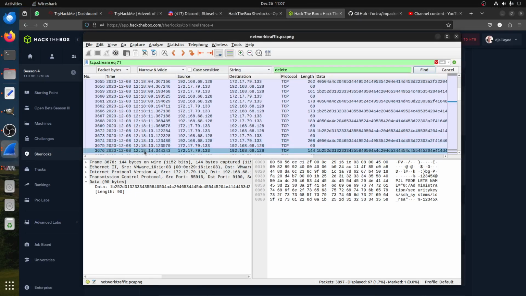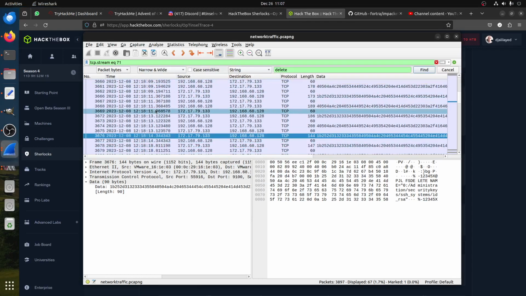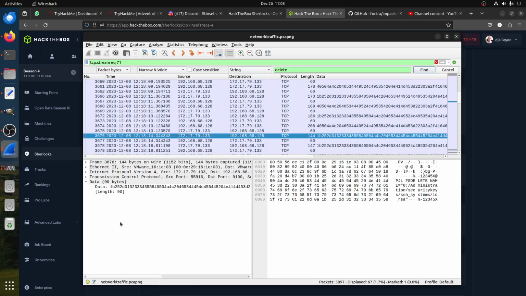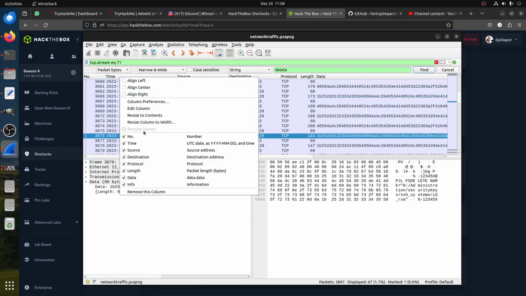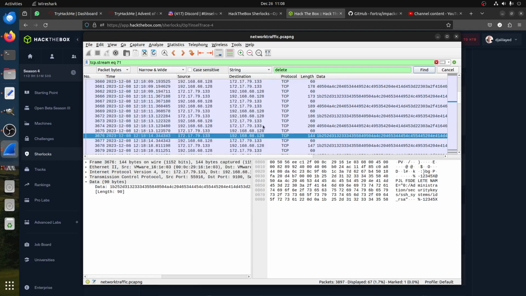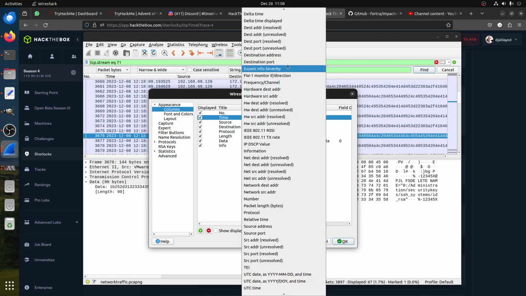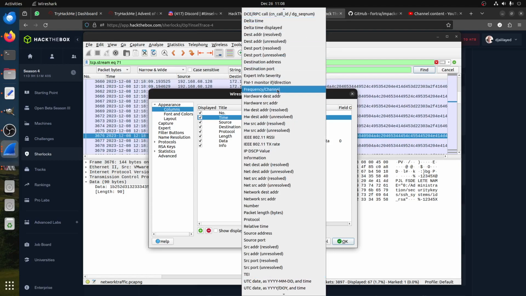But remember this, by default Wireshark doesn't show you the date, so you need to go to the time column, get Column Preferences, and then you see a drop-down where you select the format. Usually it doesn't give you UTC.